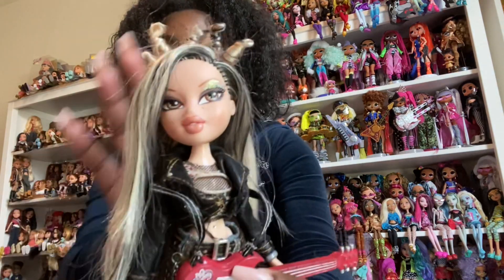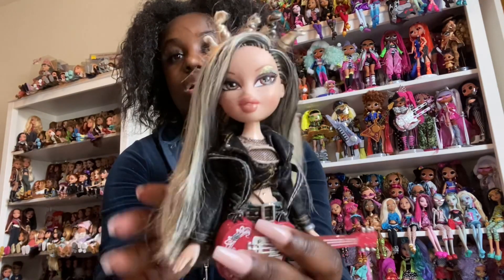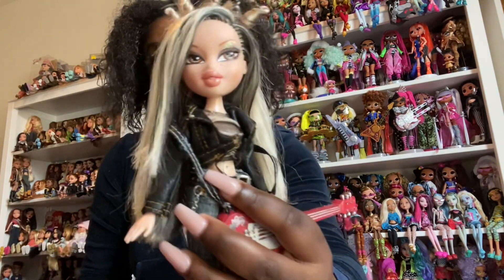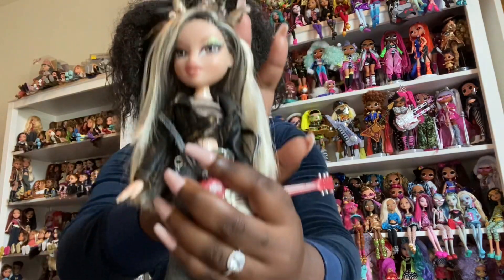Next Jade I have to show is from my childhood — this is my Rock Angels Jade. I had restyled her hair not too long ago. I love the Rock Angels line; it was one of the Bratz lines where I owned a lot of the pieces from. Growing up I had two of her, the vanity set, the practice concert stage, the airplane, and the movie. This was also my first ever Jade, so I had to include Miss Rock Angels Jade.